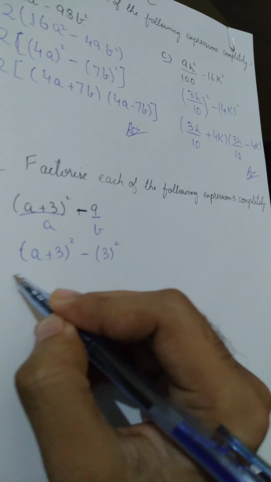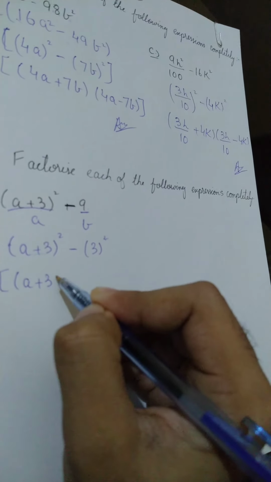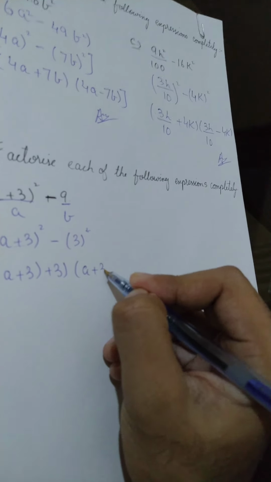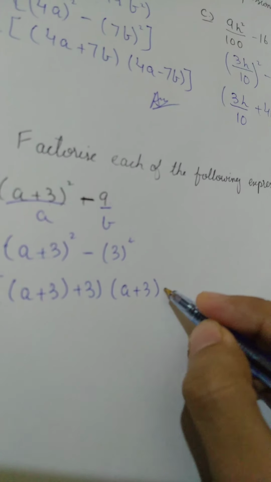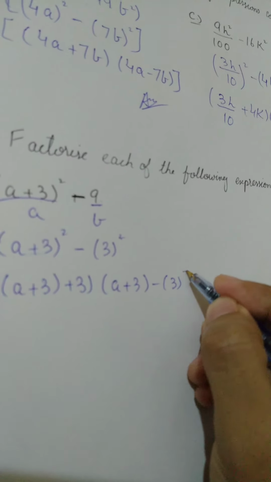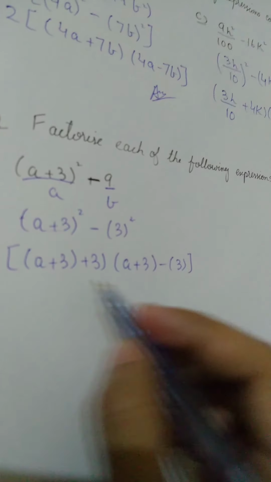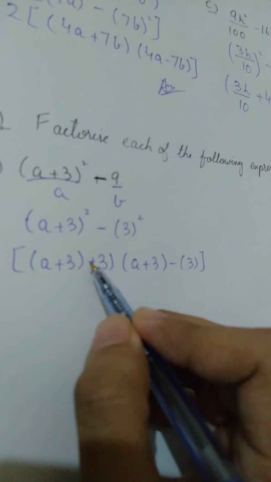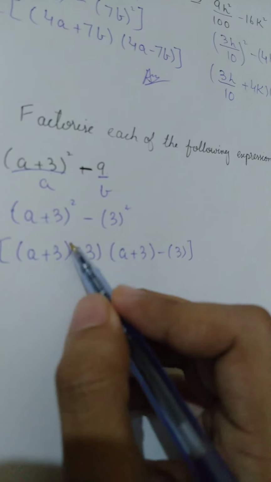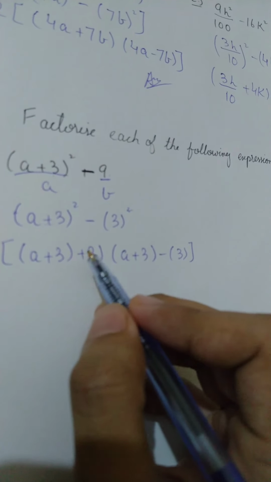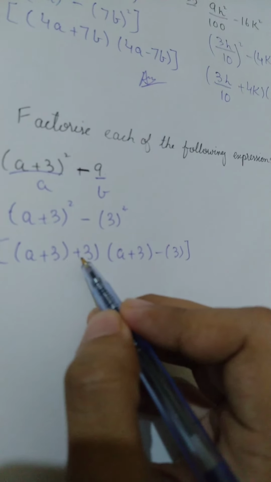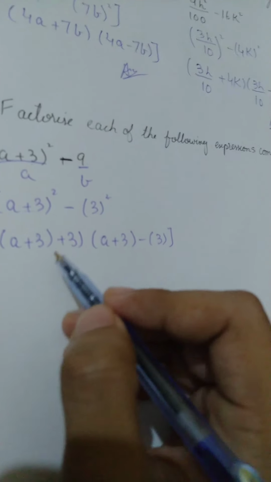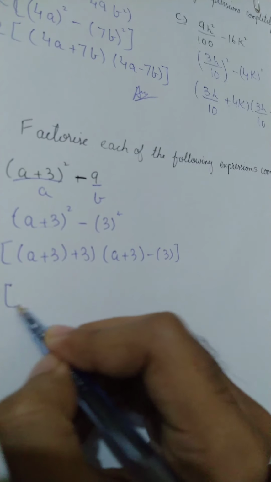A plus B means this whole value, A plus B, and A minus B. Now if I open the brackets here, you can see I can easily open the brackets. The numbers will not be multiplied because there is a sign between the brackets and the number. If there was not a sign, it means that the number is multiplying with them. Here we have the plus sign, and here, as you can see, the minus sign, so we can easily open the brackets because there is no number multiplying here. So I am opening the brackets.